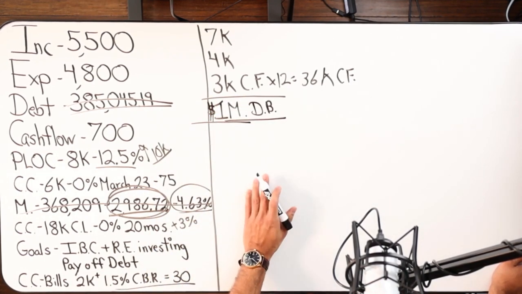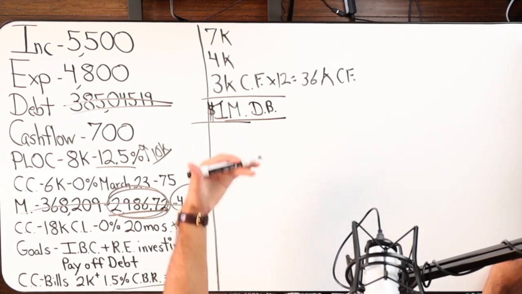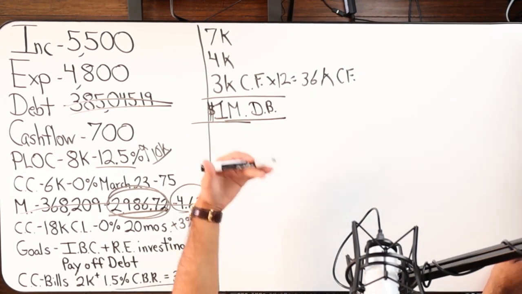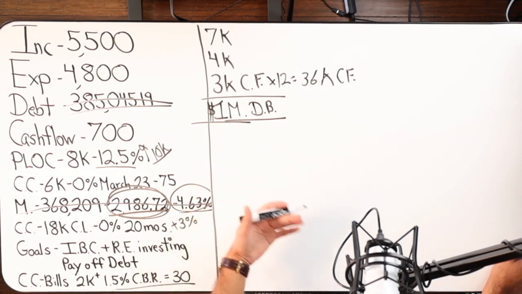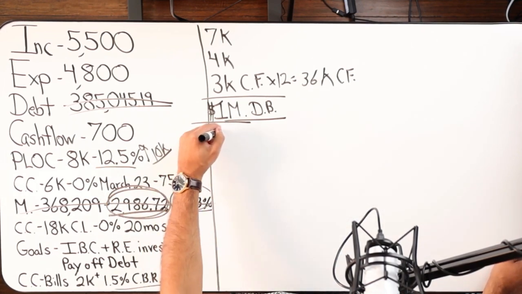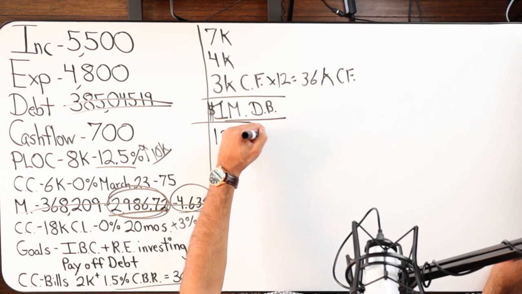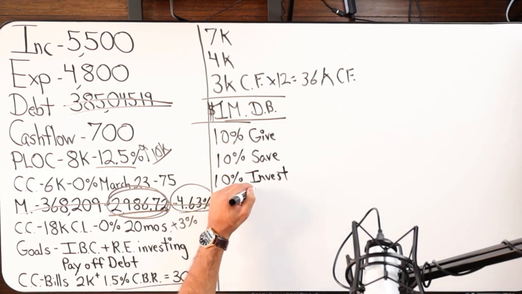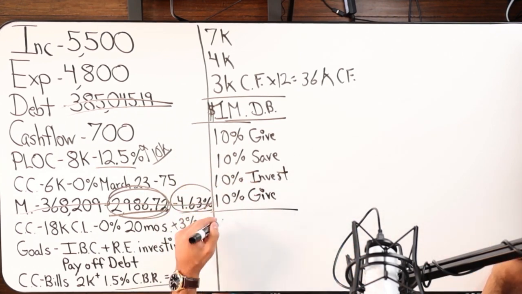From a kingdom perspective, these are just principles of life. You don't have to follow it. Here's what I would do. Immediately off the top, I want to give 10%, save 10%, invest 10%, then give another 10% on top of that. That leaves me with 600k.